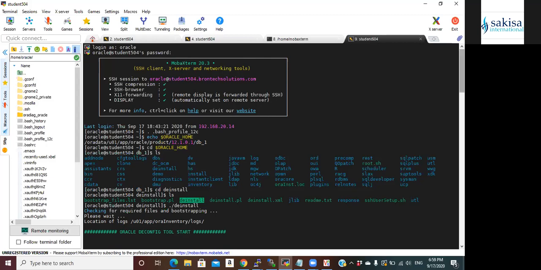So you guys should remember this, because in a few months you're going to get new servers, and in the new servers we will need to install back the 11G and the 12C. I think we need to deinstall it from this server and install it on the new one. So you just need to remember this.